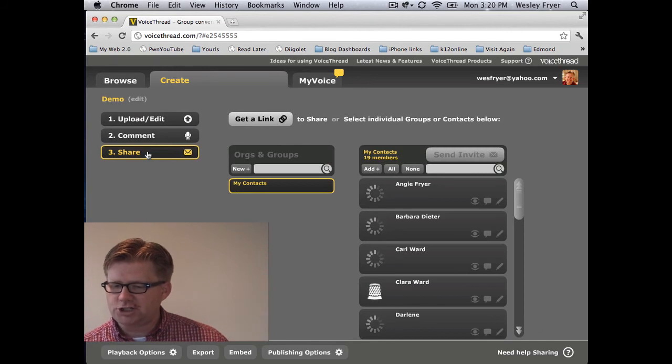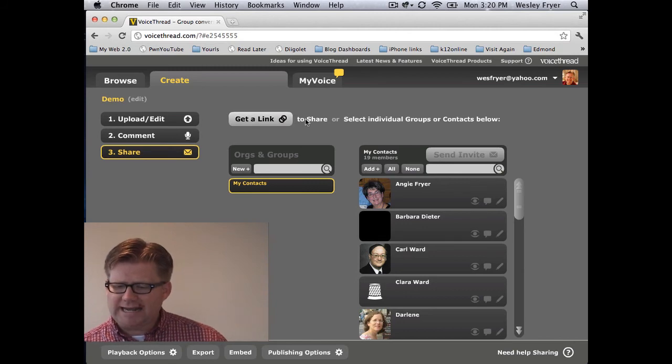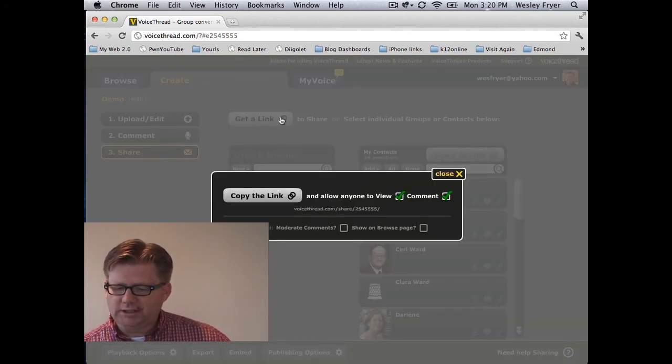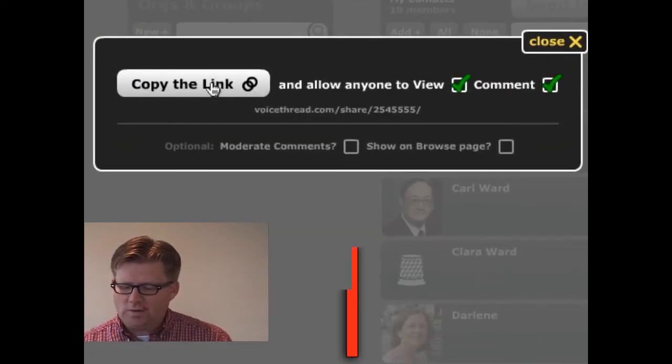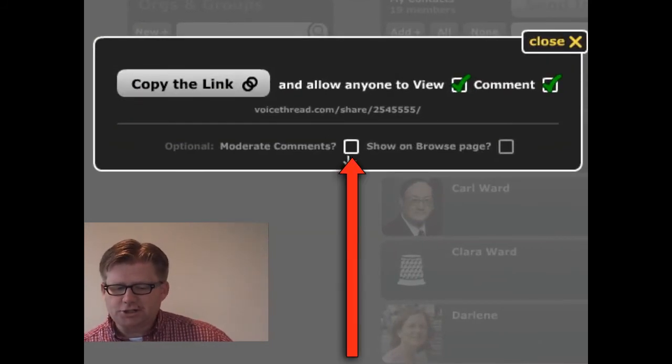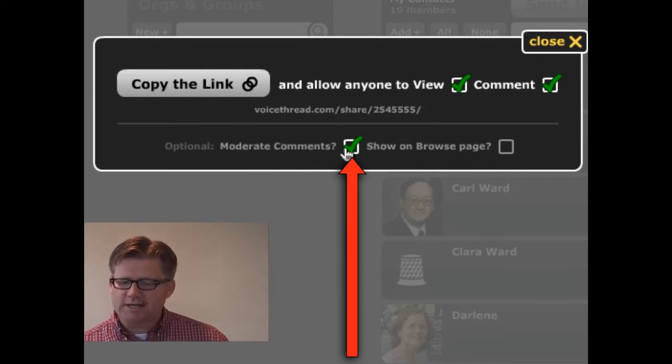And your sharing options, you can send email to people, but in the case of a class, you probably are going to want to put a link on your page. And I always encourage teachers to check the box that says moderate comments. And that means you are going to be able to approve comments before they go on. Anytime, I guess I should say, that you have something linked publicly out on the web, you always want to moderate comments. If you don't have this out on the web for others to see and it's just inside your Moodle, then that might be a little bit different.